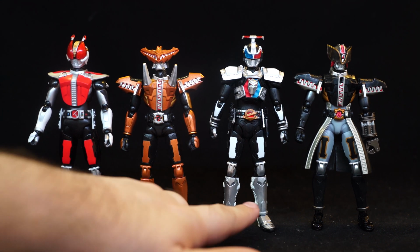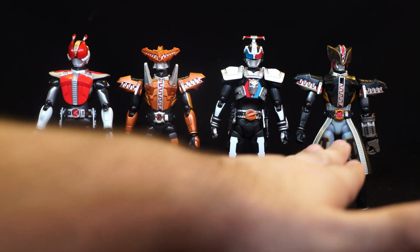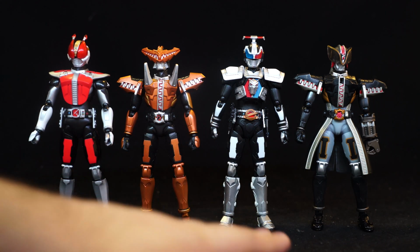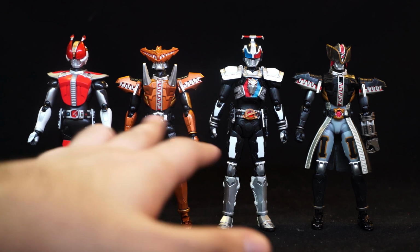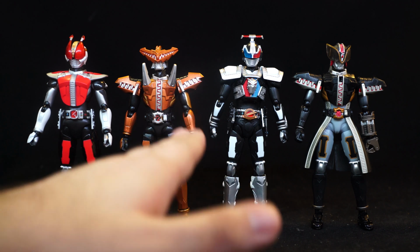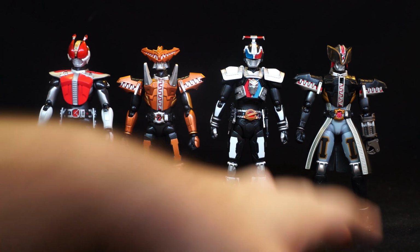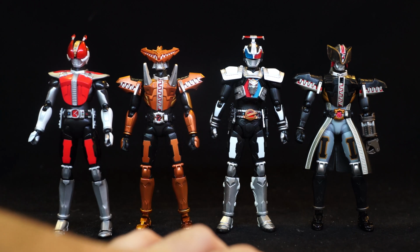His lower legs are different, but all the other figures' lower legs, upper legs, up to the underpants area, are all the same compared to the regular Den-O figure. And I think the stomach for this one's the same as well. The arms between sword form, Gaoh, and him are also going to be the same, but of course he has the alternative robotic arm right there.